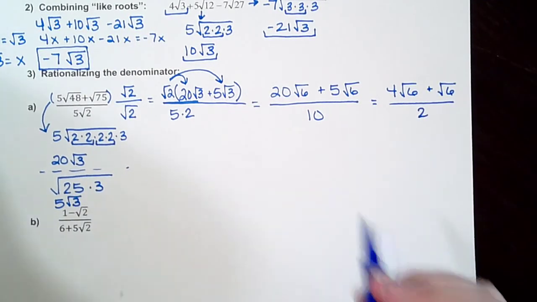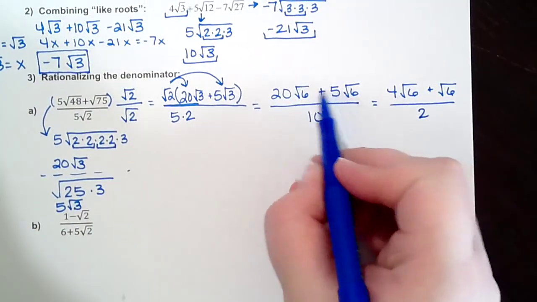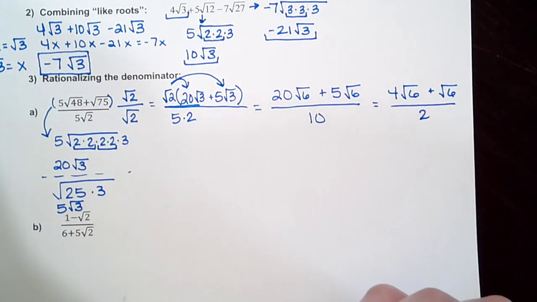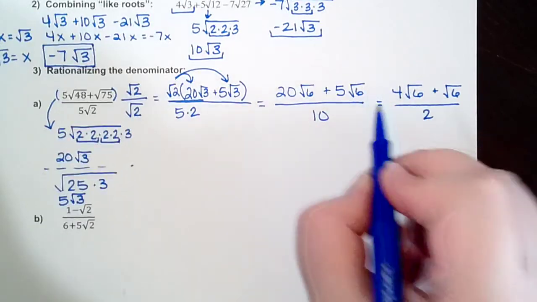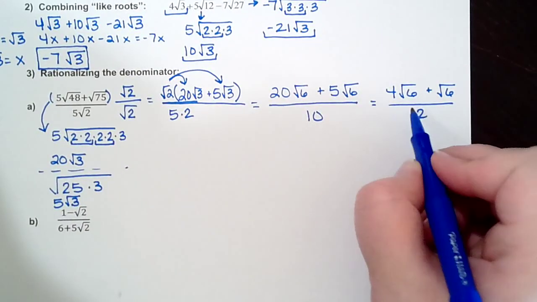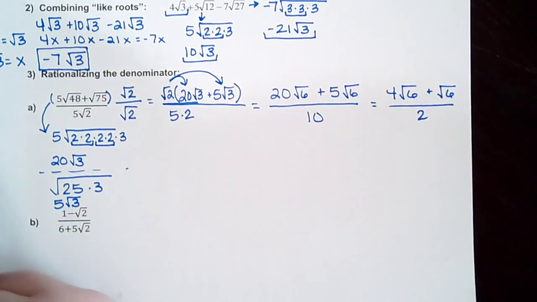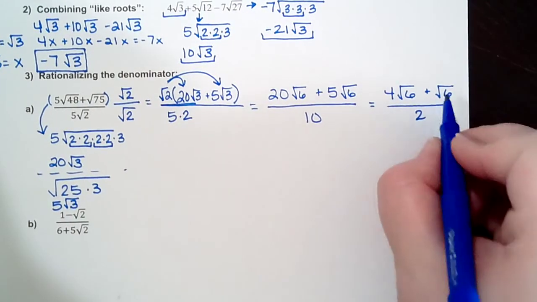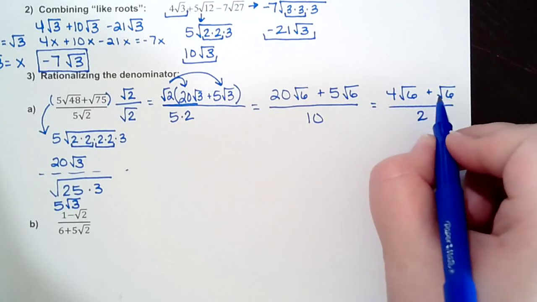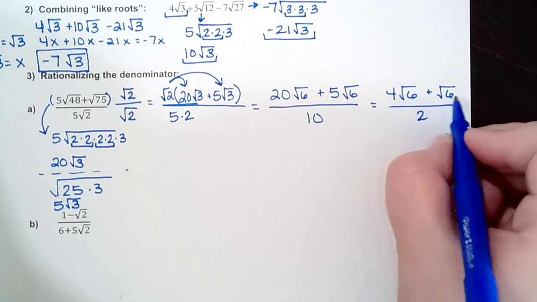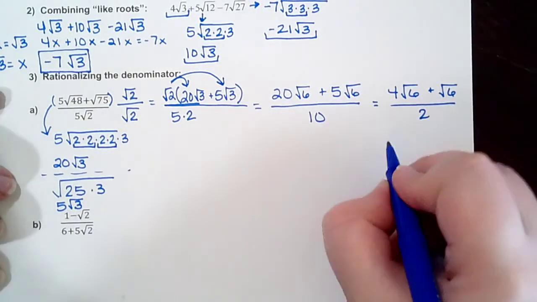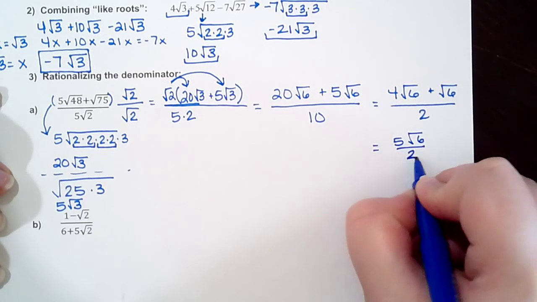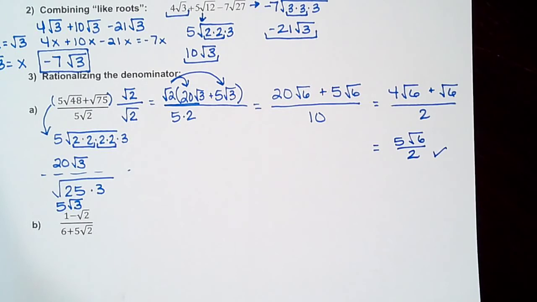Now some of you might be asking, why didn't you just add those on top? We can add just like we did in the last problem. Well, I could have done that, but I wanted to show you that the GCF works this way as well as the simple way that we're used to. Now I am going to add those like I could have done in this step. I'm just going to do it over here instead. All that does is give me 5 square root of 6 over 2, which can't be simplified any further. So that is my answer.